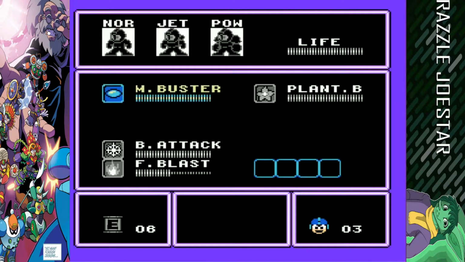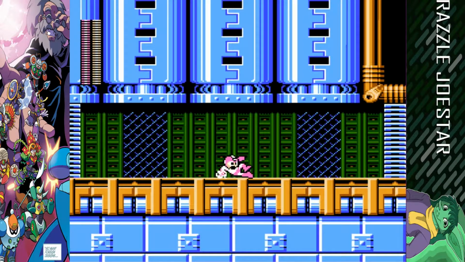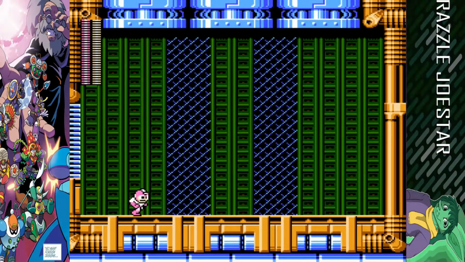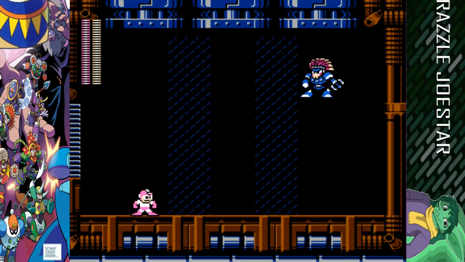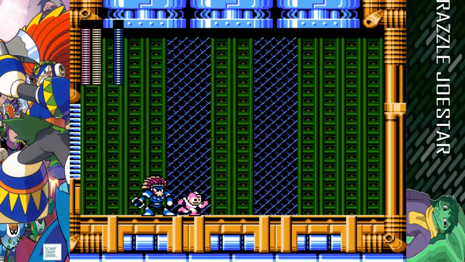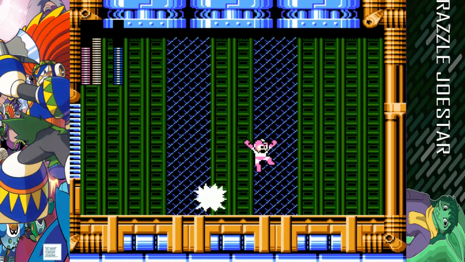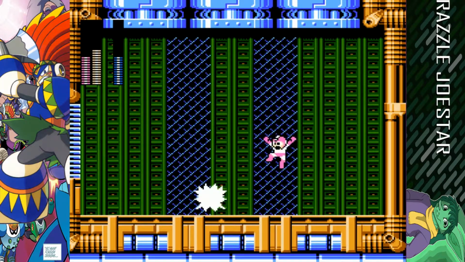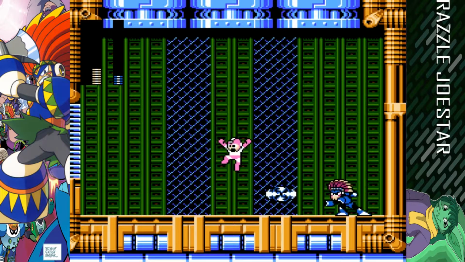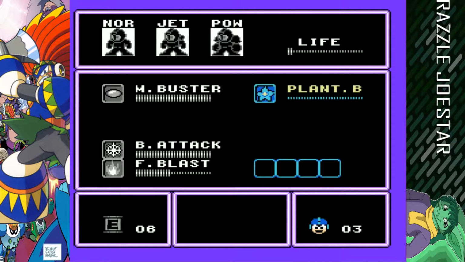And let's go ahead and equip our plant barrier. Tomahawk Man likes to jump around a lot, and he's got a couple of attacks that can do some damage, but isn't too difficult. There's a Silver Tomahawk, which is his signature attack. And then he'll also shoot those feathers at you. And I kind of screwed up, and oh, I'm a little low on health here.